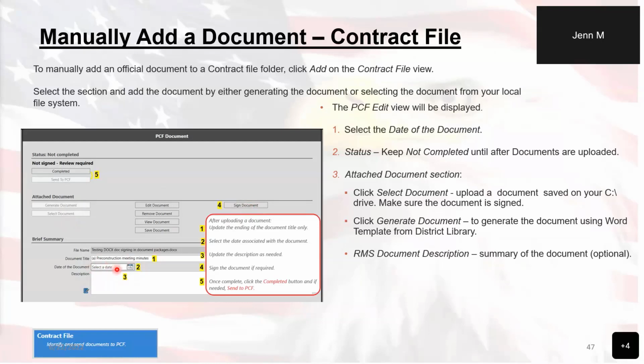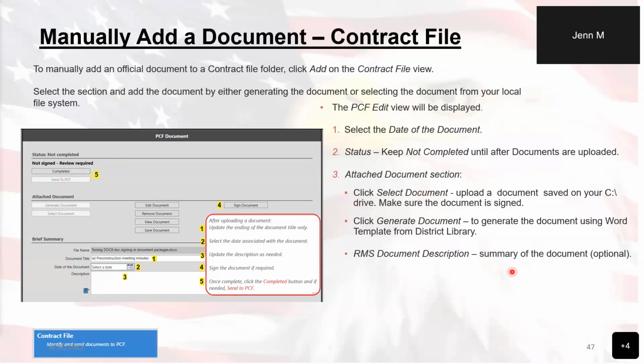Now here, you can actually change the date of the document. Notice in the document packages, this date was not allowed to be changed. But in the contract file, you are allowed to change that. Just make sure you add the date in which it was uploaded and add a description if needed. Then you're going to sign the document. After you have signed the document, you have to complete the document and then send it to PCF, at which point you're done.